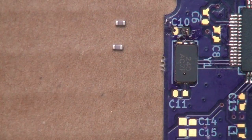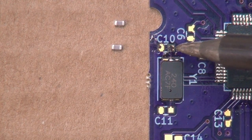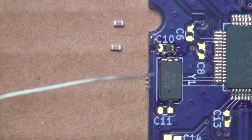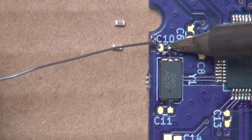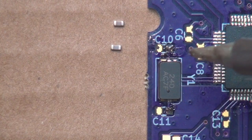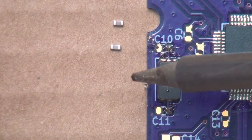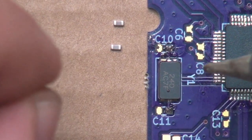So let's go ahead and grab our soldering iron. We do already have a little bit of solder on this pad over here, but let's just freshen that up, so to speak. Kind of go like that, and then put some on this pad over here. If you notice, what I'm doing is I touch the soldering iron to the pad. You want to have a little bit of solder on there. Let's try not to burn myself. You want to have a little solder on there for good heat transfer. You don't want to do it with a dry tip. But then I touch the solder to the pad and not to the iron. To the pad, not to the iron.